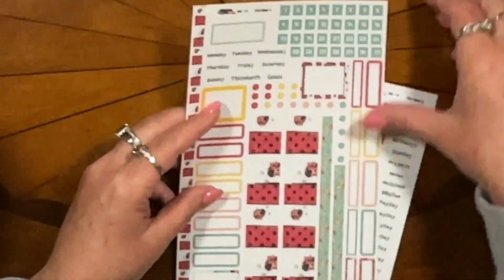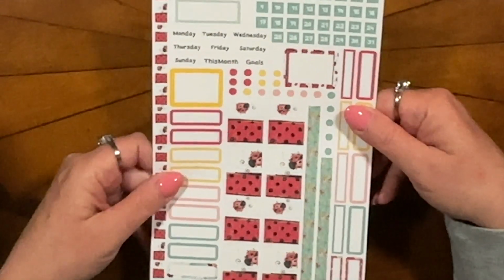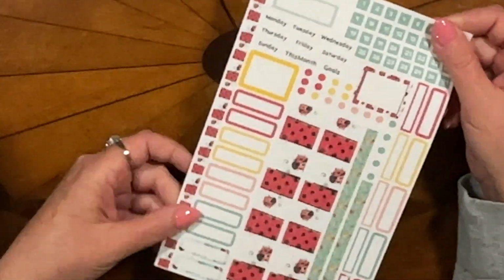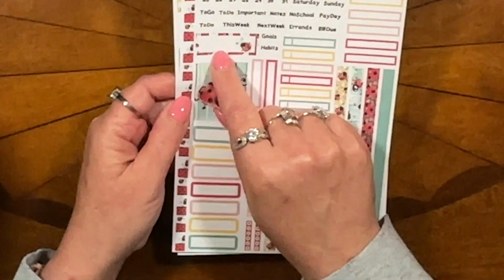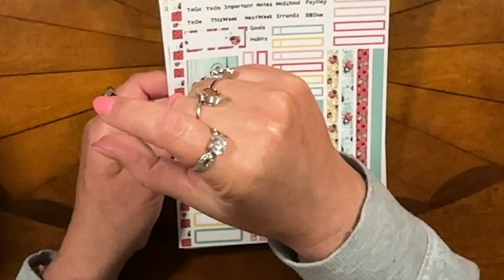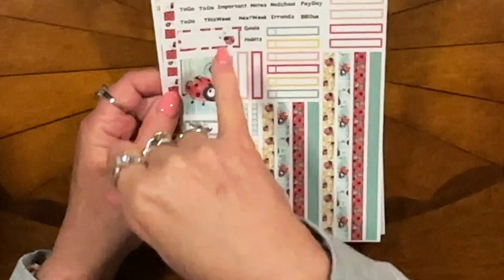I believe I already showed this in a video, but just in case, one of the monthly kit options this month is the Sassy Ladybug. And I'm showing it in the Hobonichi Cousin instead of the Plum Paper Monthly like I normally do. But here is the Plum Paper Weekly kit that got revamped. So the change I made here was I added a little bit of deco and I increased this box because I was constantly seeing the gray right at the top corner and it was driving me bananas. So I went ahead and I increased it and put a little deco already in it.